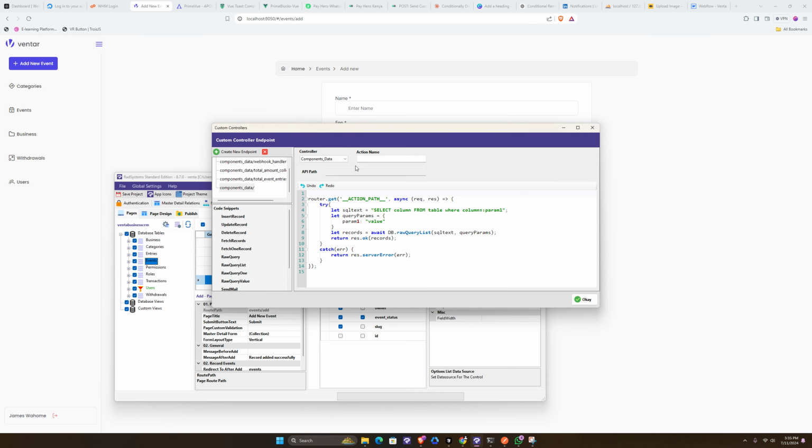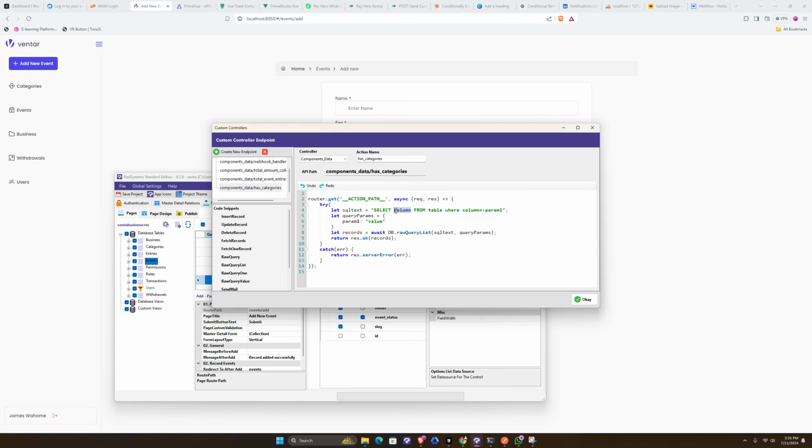I'm going to use components data here, and I'm going to call it has categories, right? Okay, so we can have it like that, and I'm going to say select count.